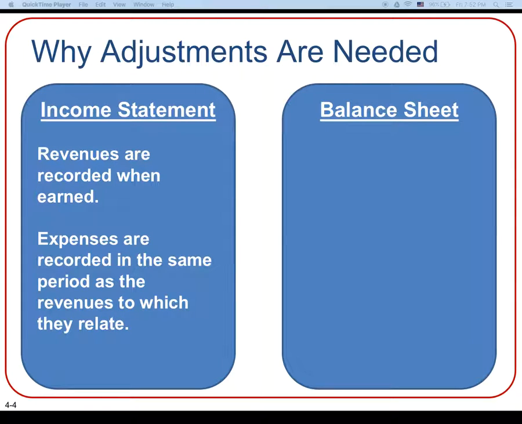A gift card is just a promise to your customer, right? So if that's the case, we normally record unearned revenue because we didn't record revenue. That's why we need adjustment. When the earning process finishes, we need to adjust it so that we can record revenue when it's earned.